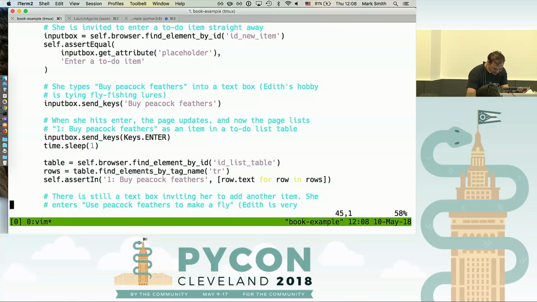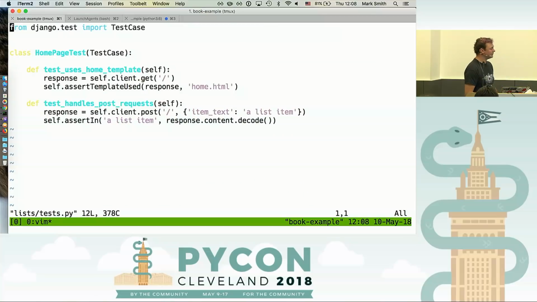Once you've got that, I want you to go and start a lists tests.py. A second unit test that checks post requests work.